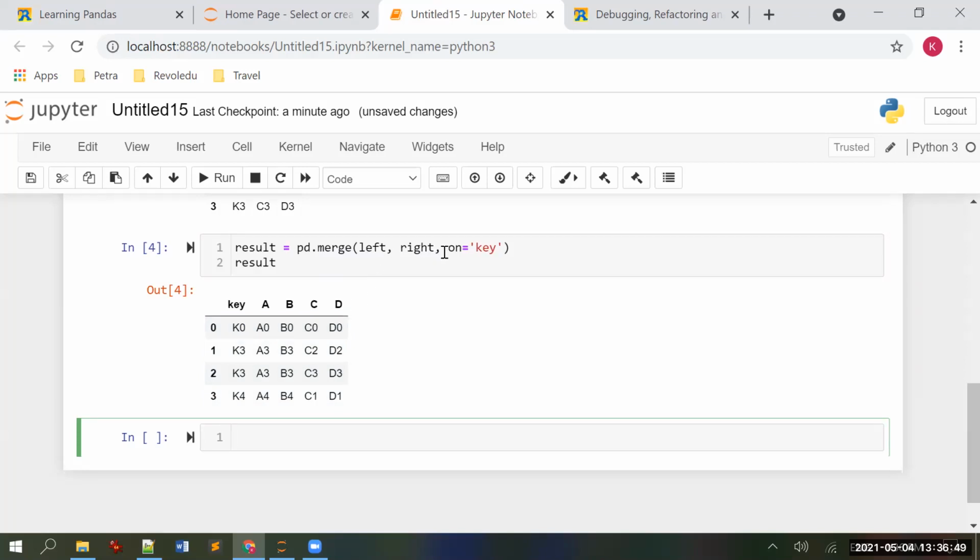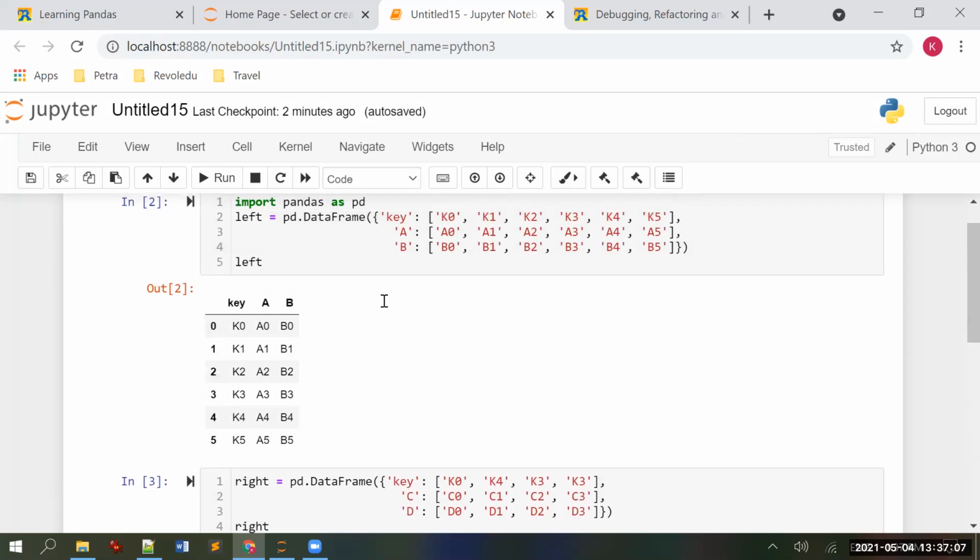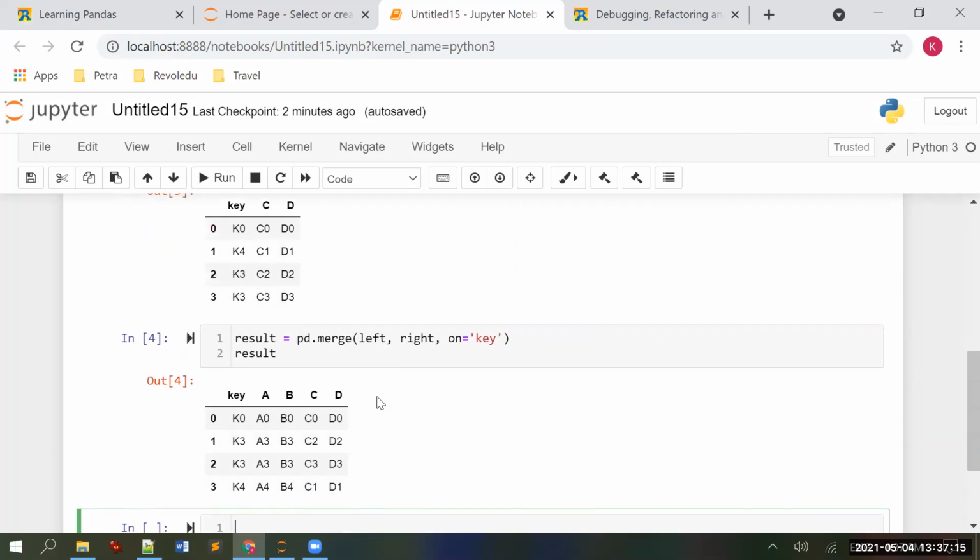So by default, pandas merge is an inner join. That means intersection. If you look at this, the left keys are K0, K4, K3, and in the right we have K0, K1, 2, 3, 4, 5, right? So the intersection will be 0, 3, 4.